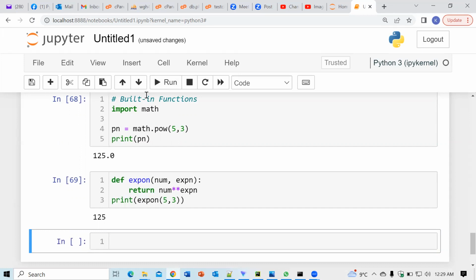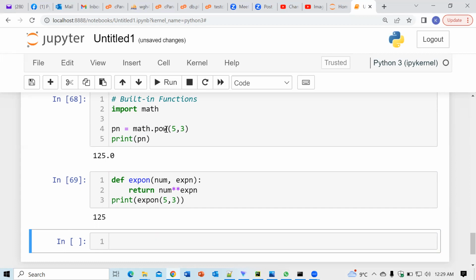All right, now the built-in pow method we get from the math module returns a floating point number. It's a float. That's why you have 125.0. But the function that I define myself returns an integer.